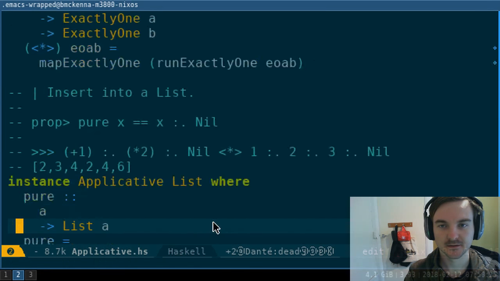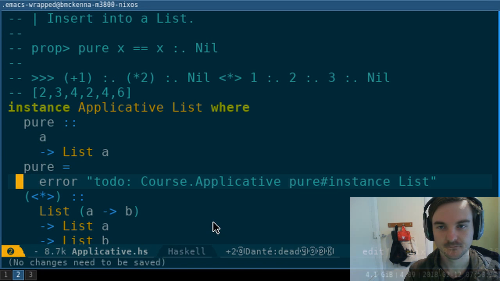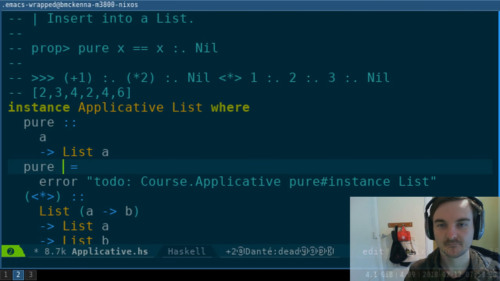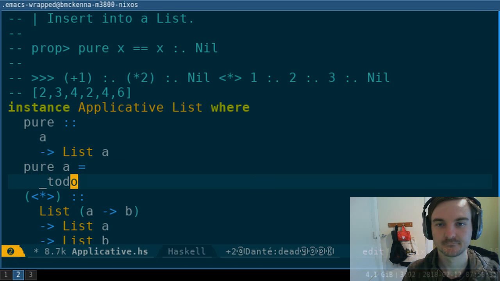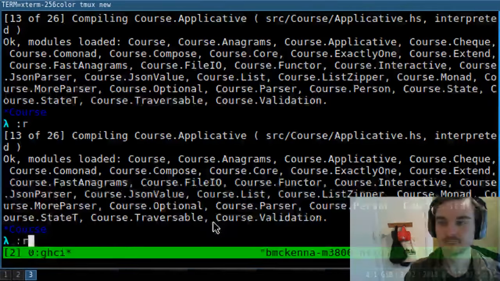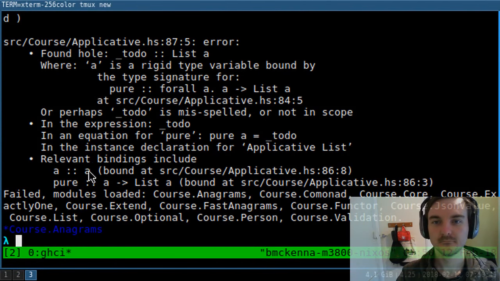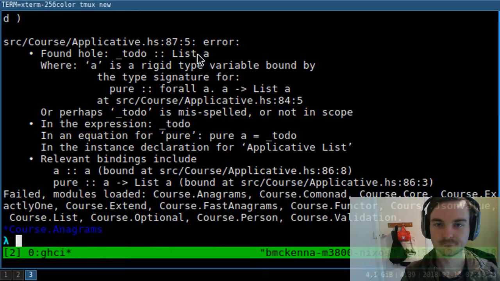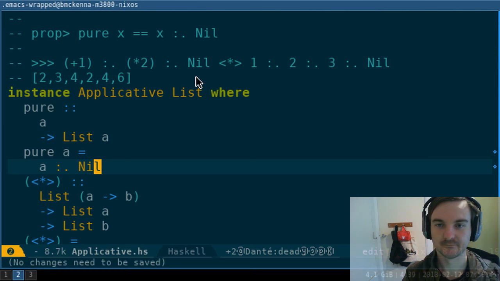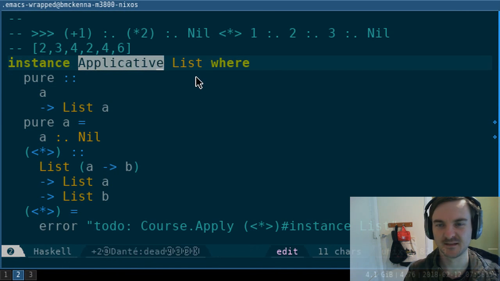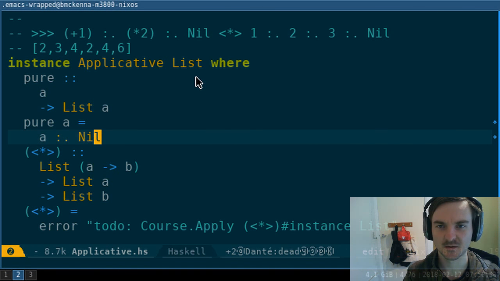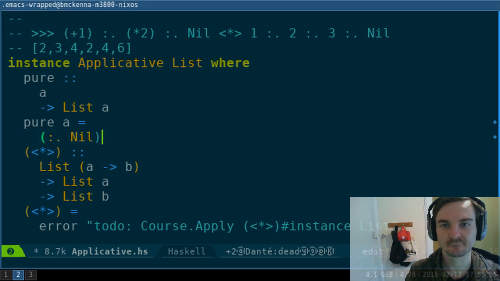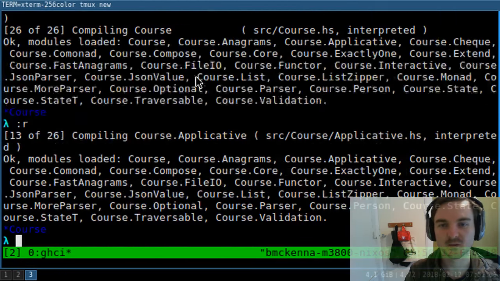Okay, so the next one is list. So we've got an A, and we need to give back a list of A. Got an A, need to get back a list of A, what can we do? Well, put it into a list. That's one way to do it. I think there's a few different implementations of the list. So you could do a couple of different things here, but we'll go through this one. This one's a simple one, which is just take the A, put it onto an empty list. Easy. So that's a way of promoting an A into a list.